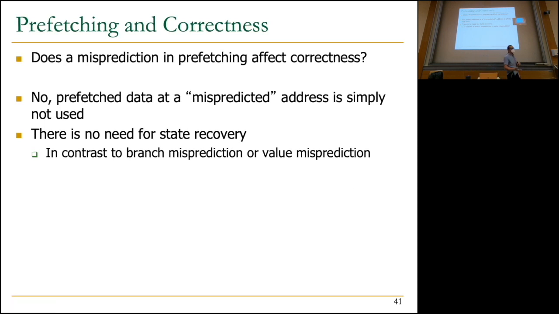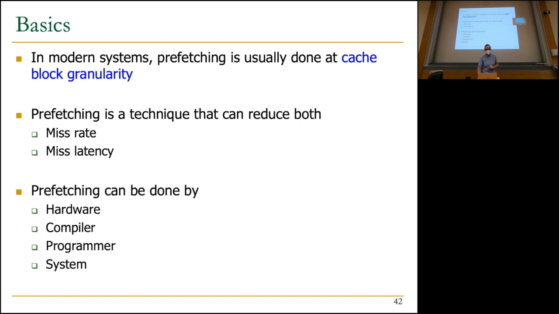So in a sense, it's easier to do because if you do something wrong, it's not going to affect your correctness. So in general, speculation mechanisms that don't affect your correctness are easier to design and reason about because something you do wrong in the worst case is going to hurt your performance. It's not going to affect your correctness. But this is a speculation mechanism, meaning you're speculatively accessing data, and this could potentially lead to side channels like Meltdown and Spectre that we very briefly talked about in the early lectures. So keep that in mind also.